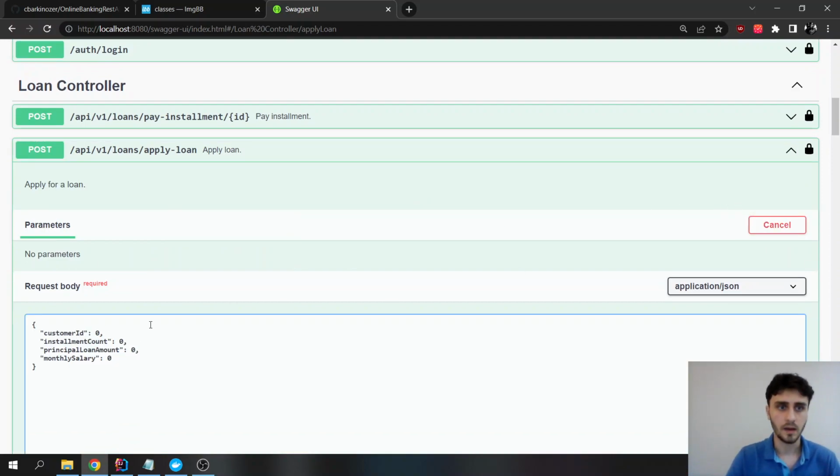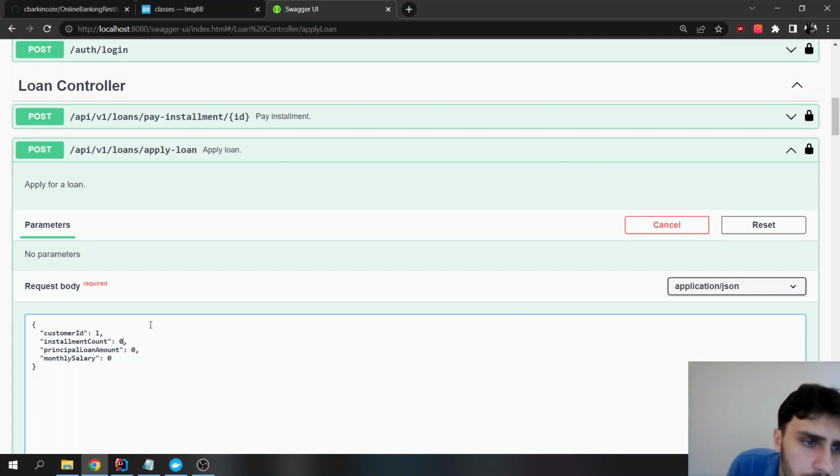To apply, I'm customer 1. Well, I'm obviously customer 1. Installment accounts 24. Principal loan amount. I don't know how much. 9,000. I can also change the customer ID, but I can only operate on the customer.